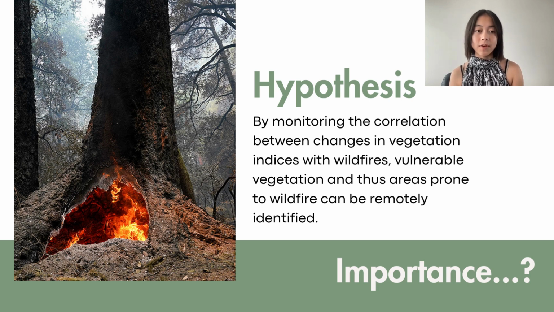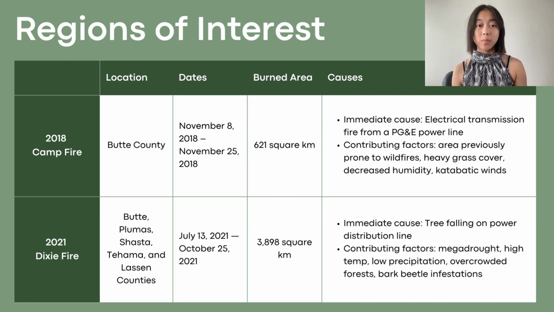The implications of our research are especially important in areas characterized by dry or volatile climates and with few existing resources to surveil wildfire conditions. The following table lists out preliminary background research on each of the fires we studied. What's important to note is that the Dixie and Camp Fires occurred roughly in the same area, although not in the same time frame. However, they were similarly devastating in the scale and long-term damage they caused.